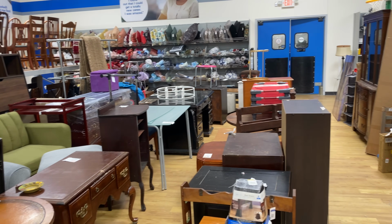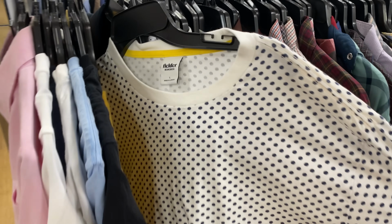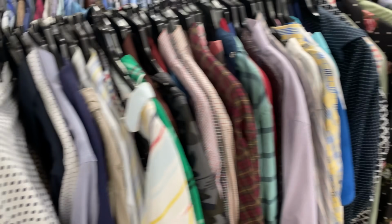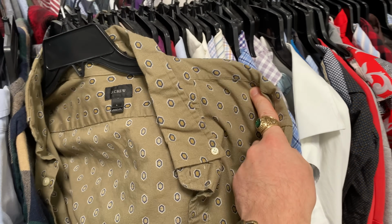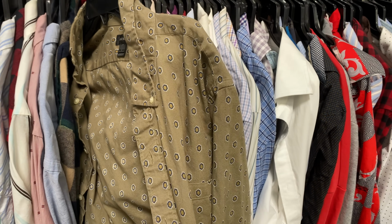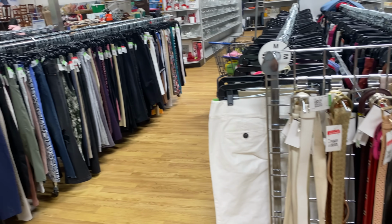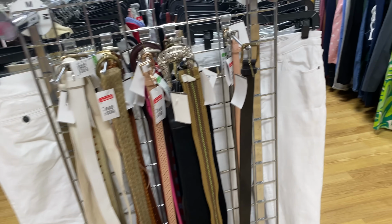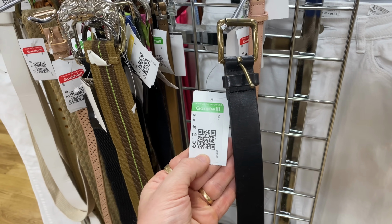Let's pop over to the clothing section before we head out. These days, I find myself dressing to match my house since my video thumbnails tend to look better when the outfit coordinates with whatever project I'm working on. So this J. Crew shirt is kind of nice. I like this and it feels like something I would wear for a video, and it's just over $3, so let's go for it. I also picked up this black leather belt since slim leather belts for men are really hard to find these days, and you never know when you might need a certain belt to make an outfit work.